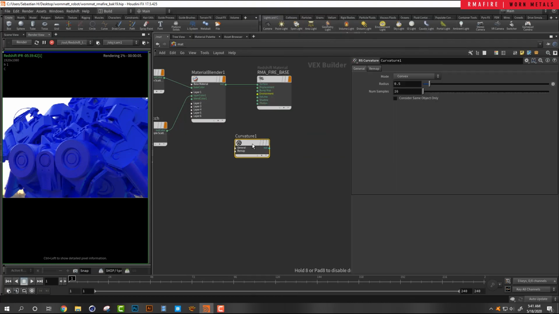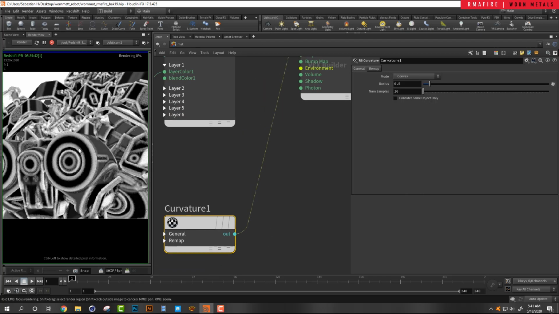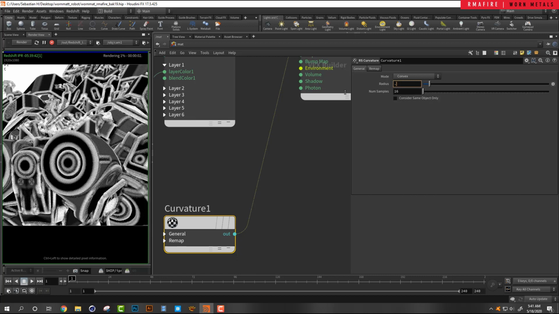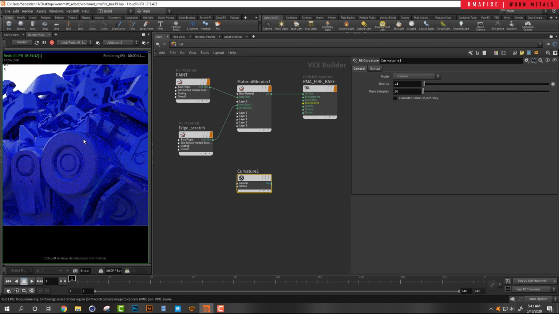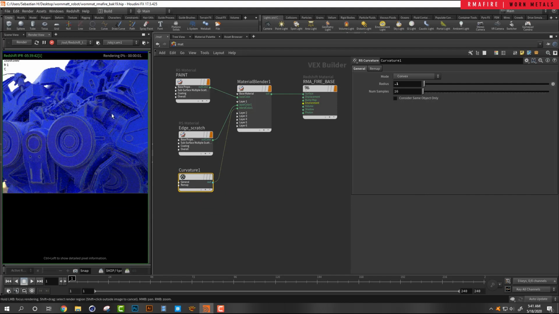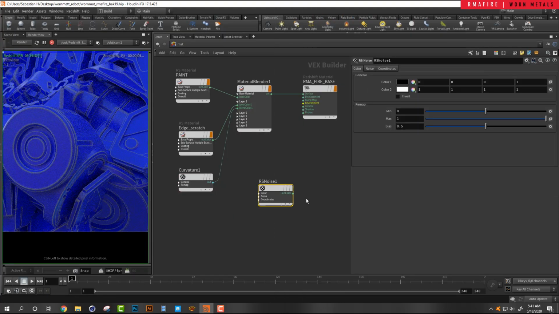Okay, so we're gonna create a cool matte to reveal the layer underneath. RS curvature to start, and this way we're gonna start with isolating our edges. Set to 0.1, and what that means is that we're just gonna be scratching out the edges, but even though that's gonna work immediately, I wanted to have a little bit of noise so that it's less uniform. So let's use an RS noise.